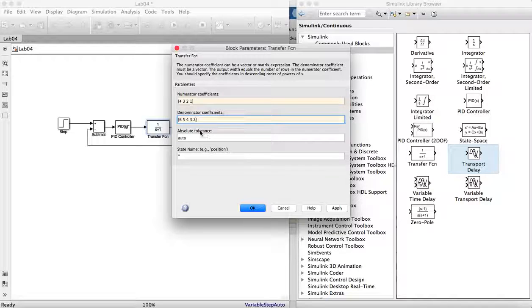These are the denominator coefficients. As a result, we will have a transfer function as 4s^3 plus 3s^2 plus 2s plus 1, and then in the denominator, we will have 6s^4 plus 5s^3 plus 4s^2 plus 3s plus 2.